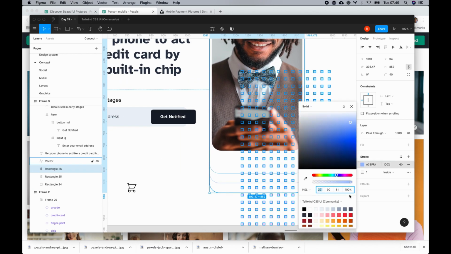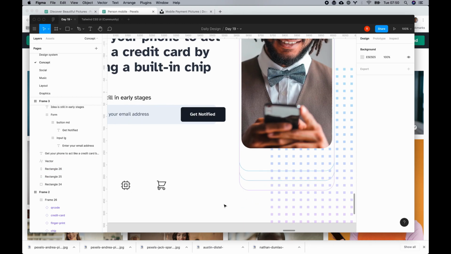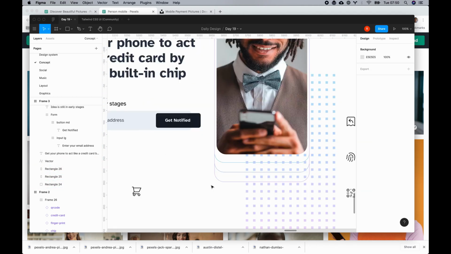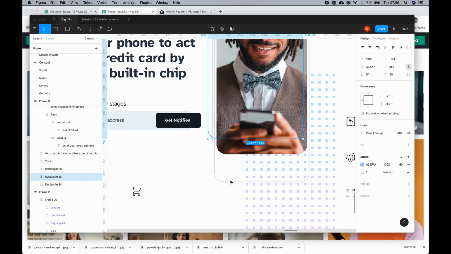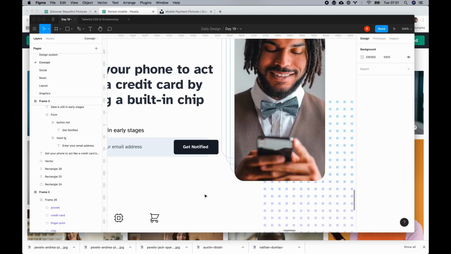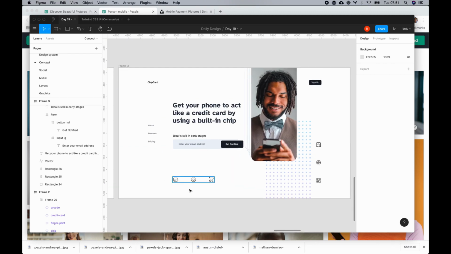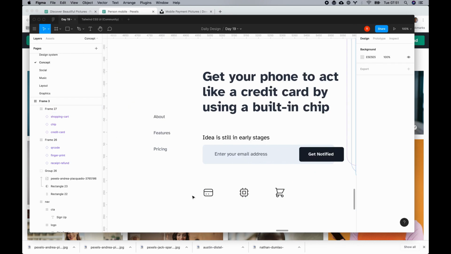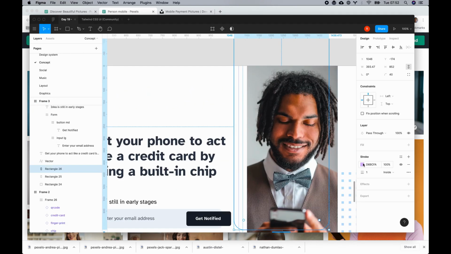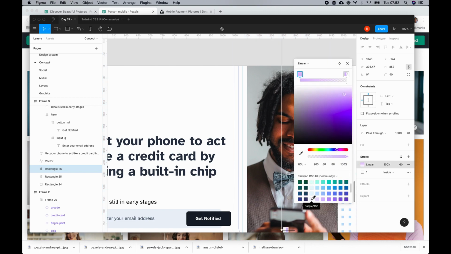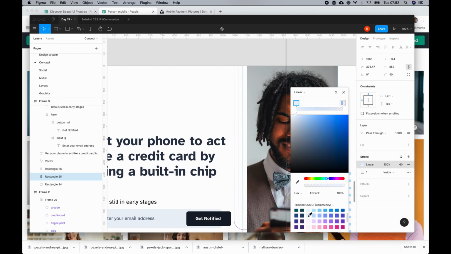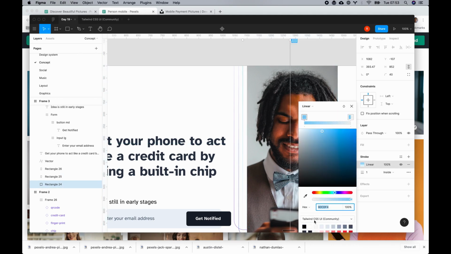So here, yeah, you can see what I'm doing with the borders. I'm changing the colors to match the gradient from blue to purple, just to give the page a bit more elements on there. And now I'm just positioning the icons and where they could go and how the page could be balanced. So yeah, hopefully you're finding these challenges useful, and I really do encourage you to try it.